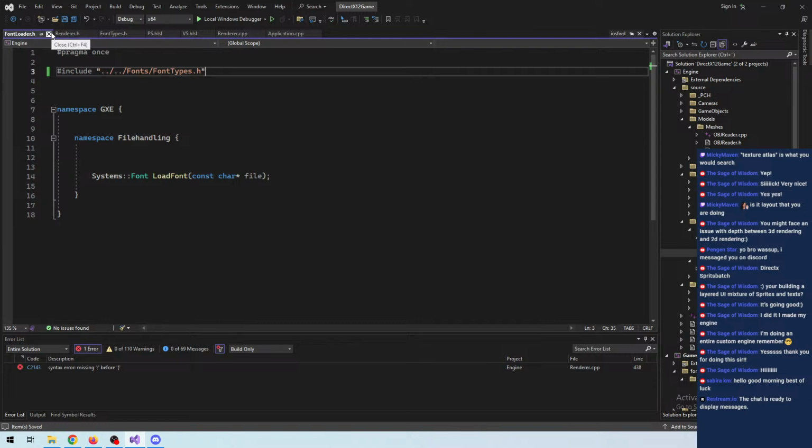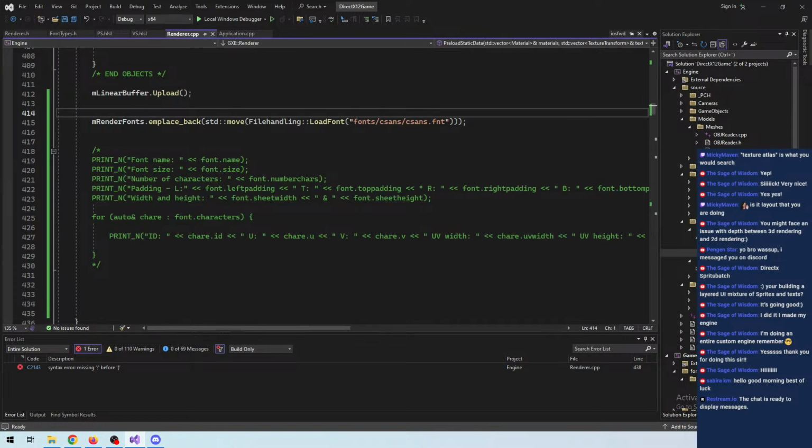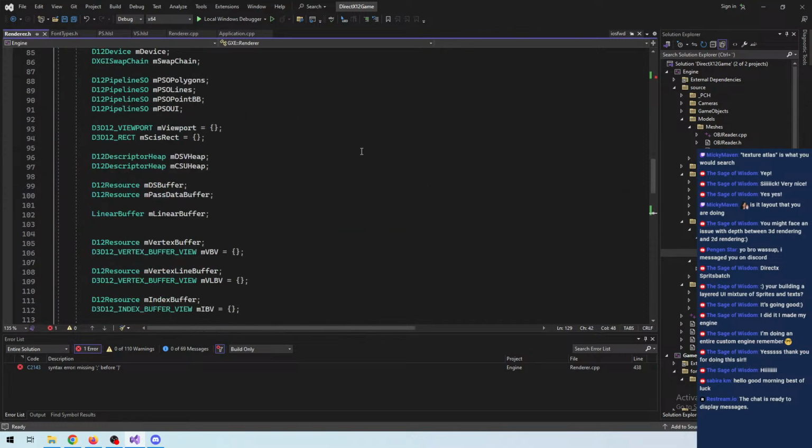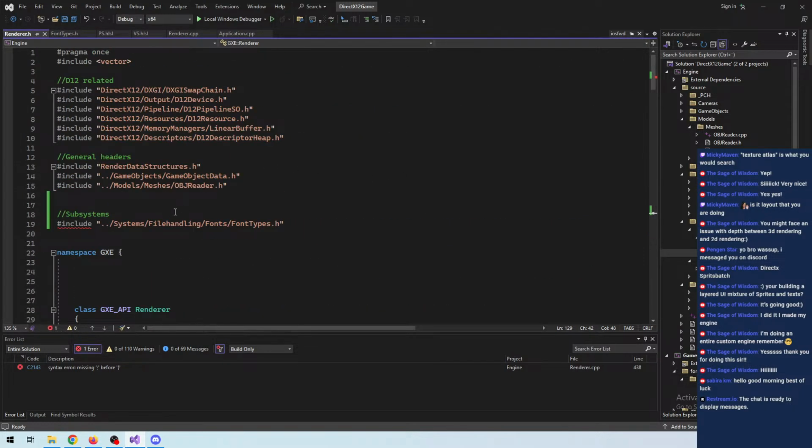So that was it. The renderer needs to change though, because it's not in file handling, it's just in the font system.